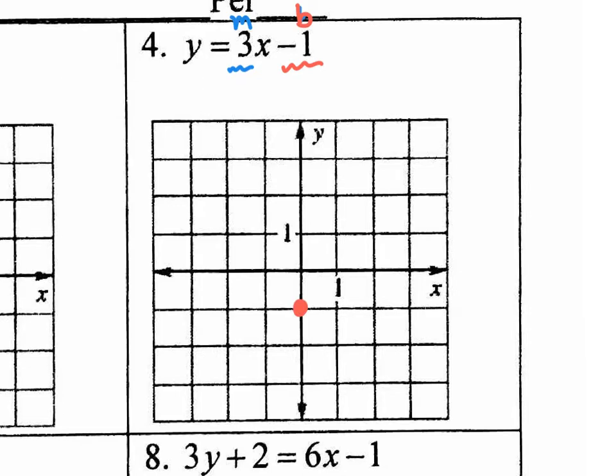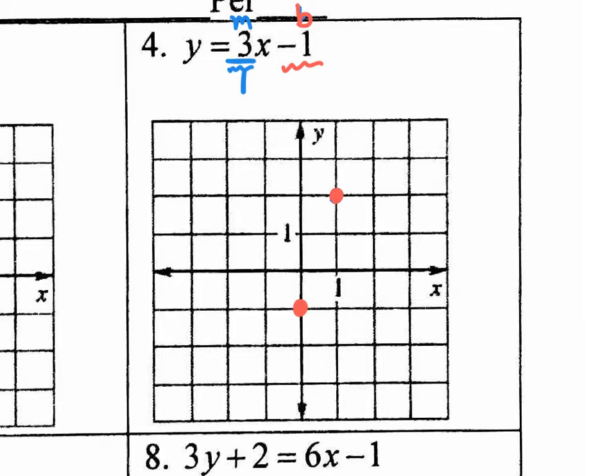Okay. Now from this point, are we going to rise, or are we going to go down? We're going to rise. Okay, so we're going up. How many units do I go up? 3. Up 1, 2, 3, and it's a fraction over what? 1. Over 1. So if you're thinking, wait, it's not a fraction, it's just 3, well, you could put 3 over 1. That way you could clearly see that you're going up 1, 2, 3, and then over 1, and you put that dot right there. So 3 over 1 is right here.